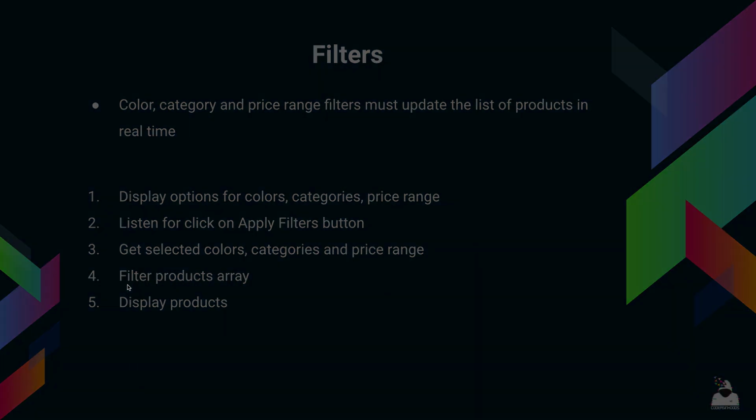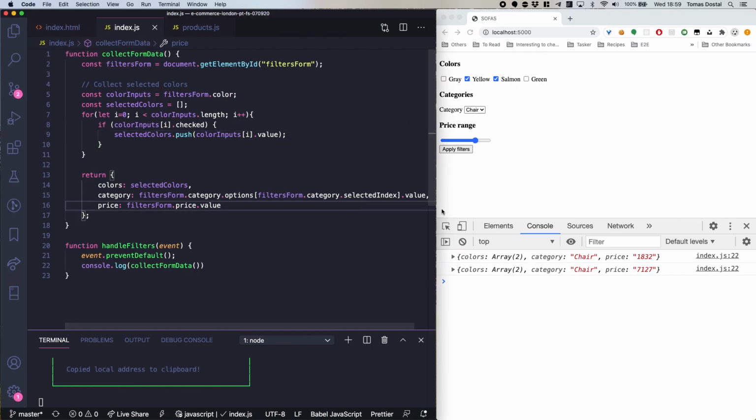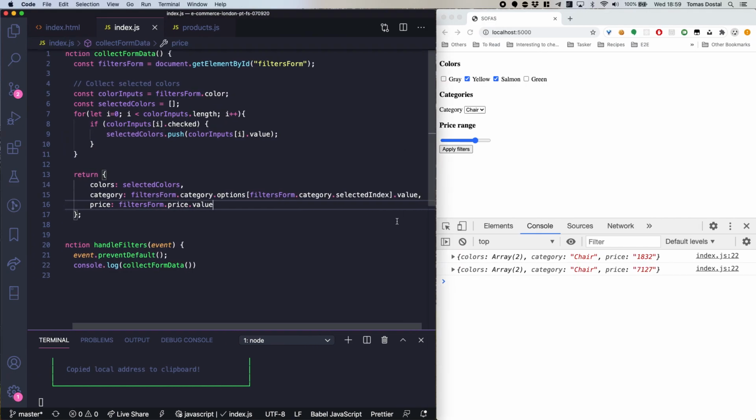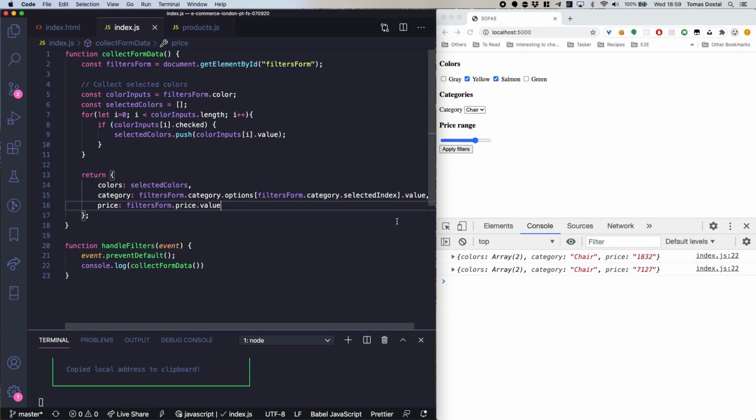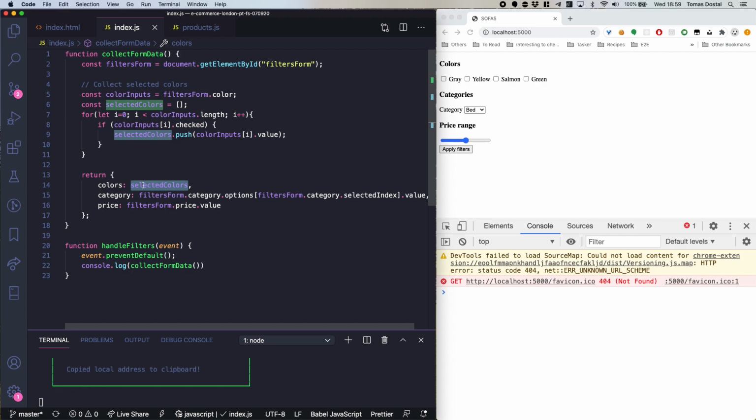And now we need. Can you show that code again? Yeah. So that function is returning colors, category, and price. Yes. And where are those variables in the function? I mean, colors is selected colors. Yeah. Okay, selected colors is an array.